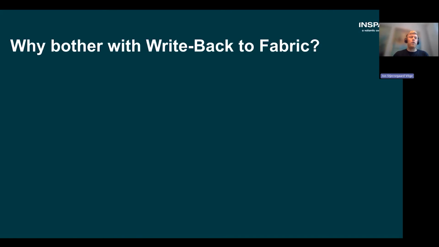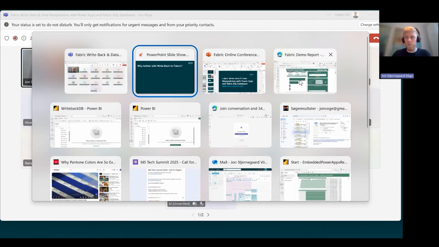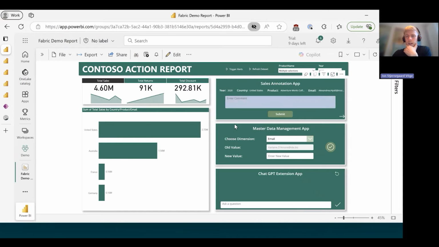So why should you bother with this integration and with write back to Fabric? I think there are many ways to approach this topic, but I'd like to start by jumping into Fabric and showing you a little bit about what it's about. So let me just jump into my browser here. I've loaded up a small report here, which I hope you're all able to see. This is a report that pulls data from a Fabric SQL database. I've just loaded the standard Microsoft Contoso demo data set and built a nondescript report that you shouldn't pay too much attention to. But the right-hand side of the report here is where the magic happens, right?